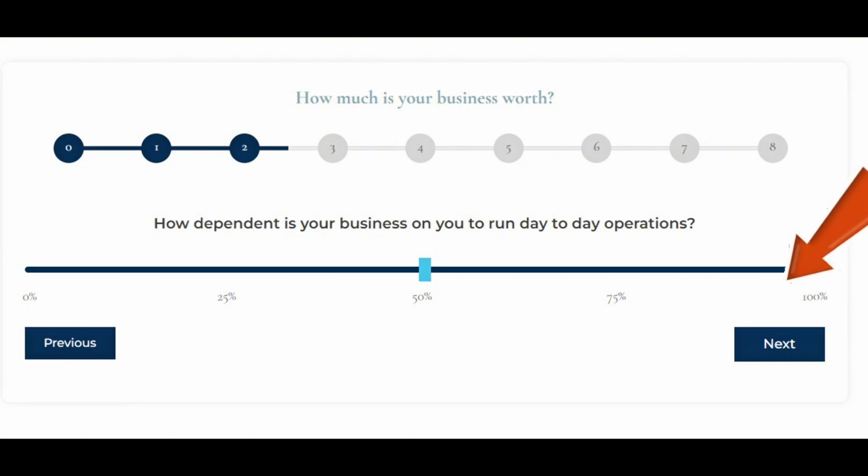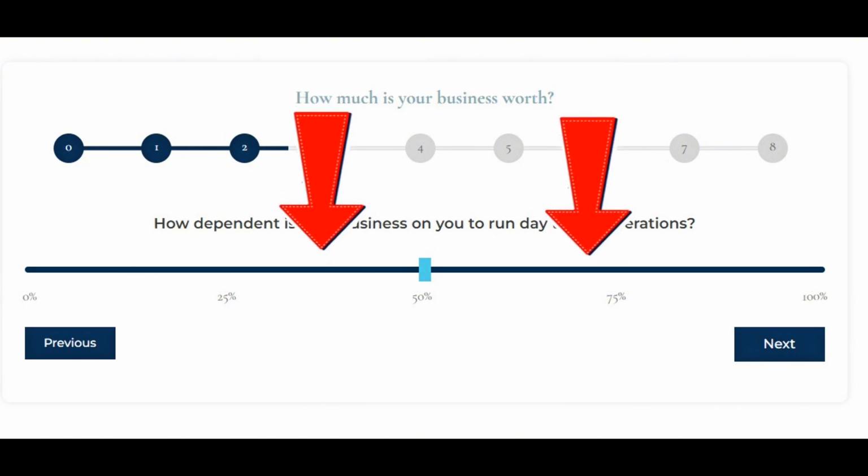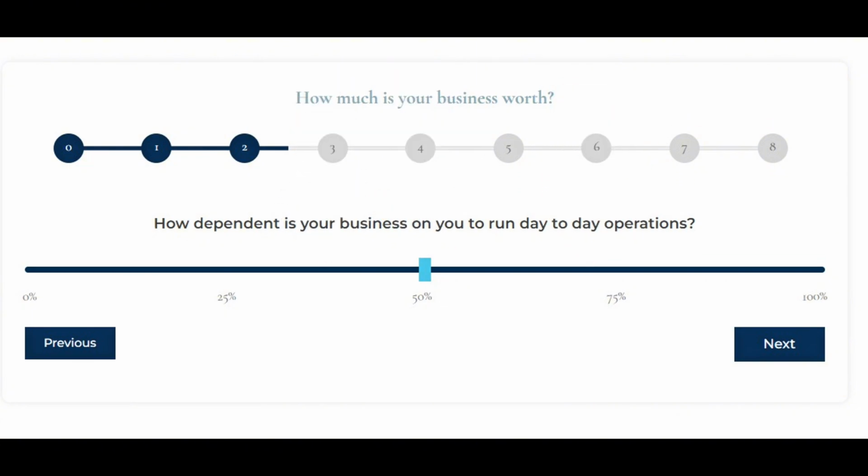If you own a beauty business that could be described as fully managed, or in simple terms, the business is not dependent on you to thrive, you would choose 0%. If your business sits somewhere between the two, choose which side you lean to or shoot right down the middle. Once you select which option best describes your business, click Next.